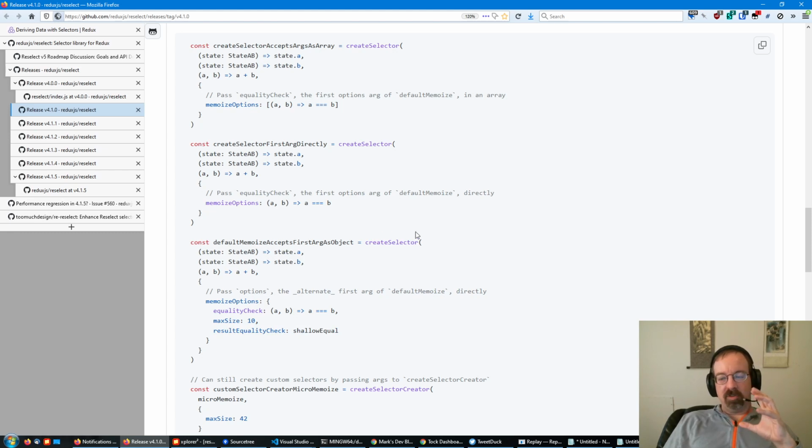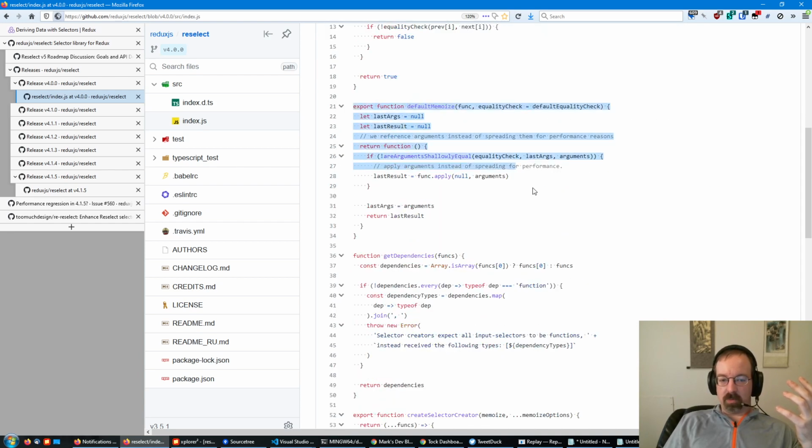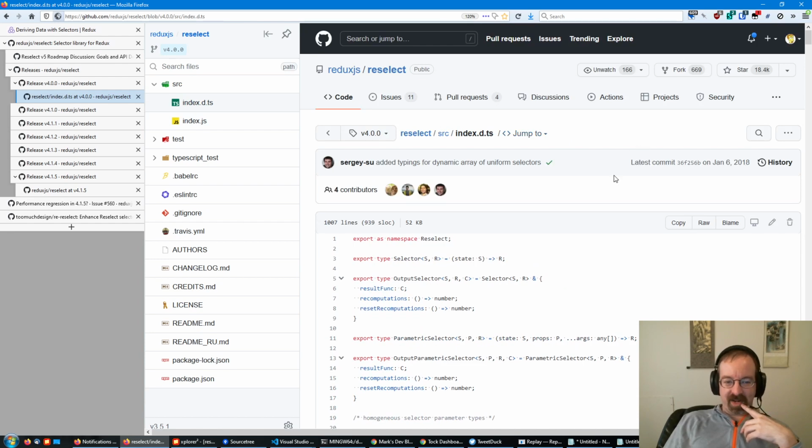Additionally, someone had filed a PR that tried to completely rewrite the TypeScript type definitions for Reselect. Now, at the time, Reselect 4.1, the code was written in plain JavaScript, and I believe I've got the 4.1 code up over here. So you can see the original code was all plain JS, and the type definitions were in a separate file. Those type definitions were not pretty.